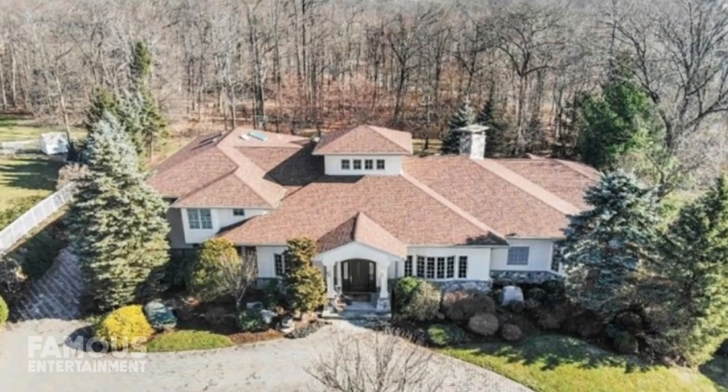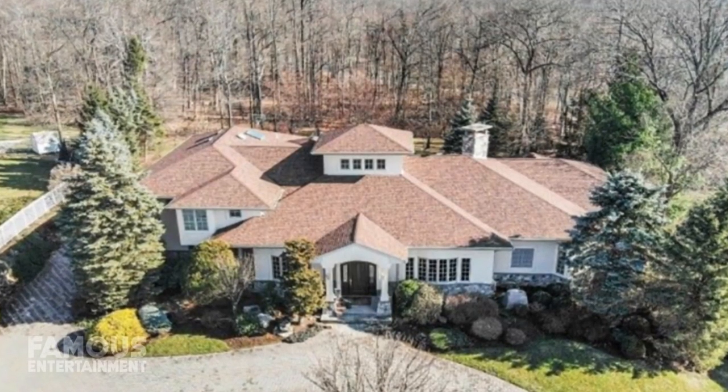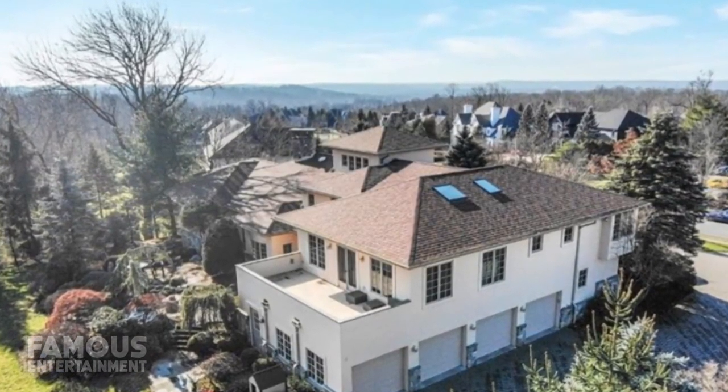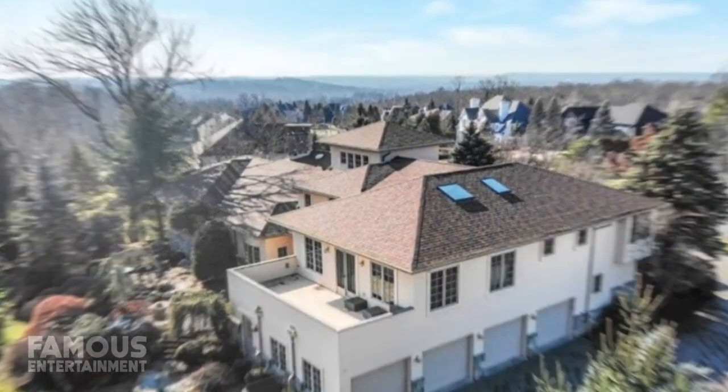In summer 2020, Wendy finally got rid of her suburban family home for 1.4 million dollars after a year on the market. She was hoping to sell it for 1.9 million dollars, even after purchasing it for much more back in 2009 for 2.1 million dollars when she was with her ex-husband Kevin Hunter. Either way, the motivated sellers agreed to split the profits from the home sale.